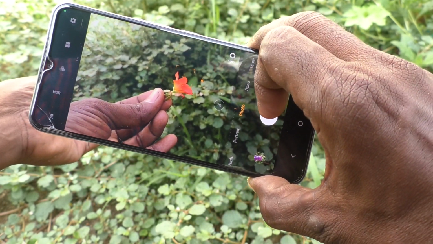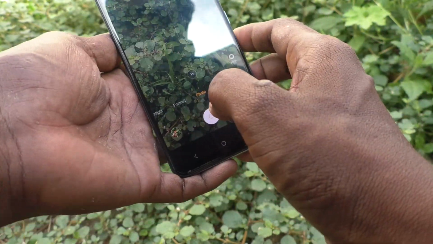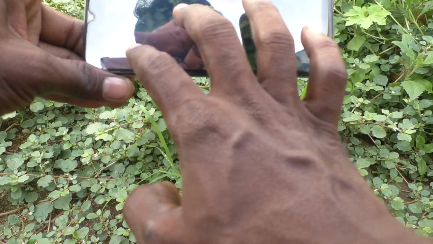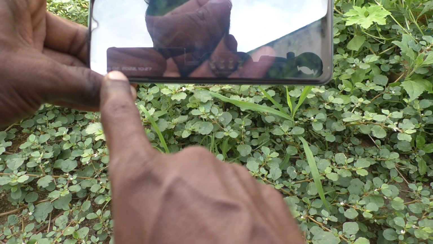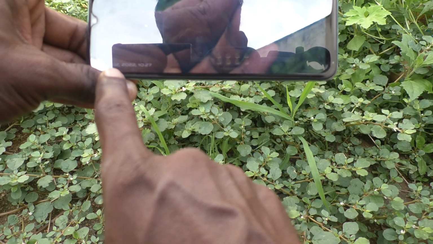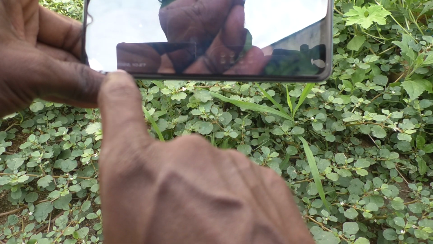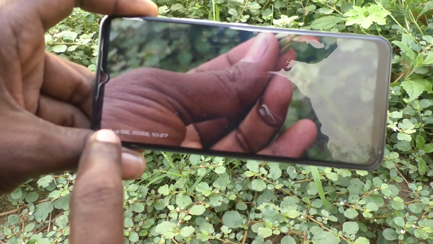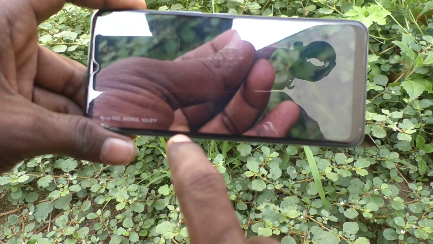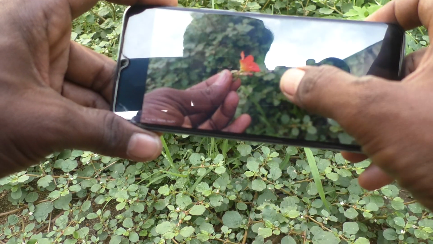I take this photo and see in the photo, in the bottom left side August 2 2022, that is date, and 10:27 a.m. time also printed. So here date and time will be printed if you turn on only time watermark.